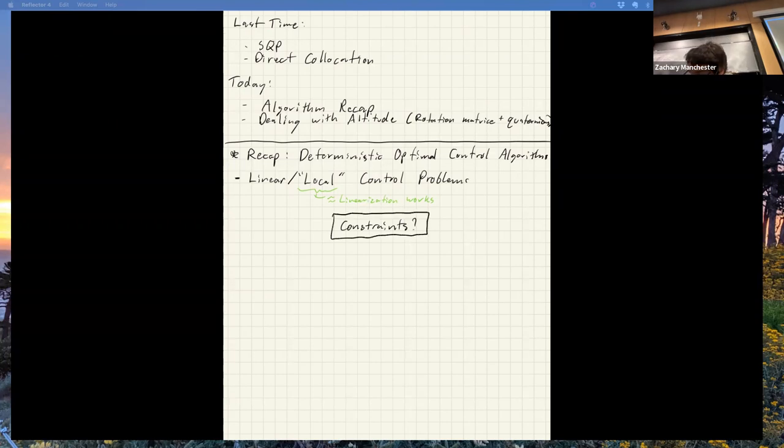And depending on the answer to this question, if the answer is no, then you can use LQR, which is basically a closed form solution. If the answer is yes, you have to worry about some sort of constraints online that are important, then you're talking about doing MPC. And then from there, there's a couple other things to ask. Are you solving a tracking problem, meaning you have a trajectory that you're trying to follow in time, or are you trying to stabilize an equilibrium point or a fixed point?